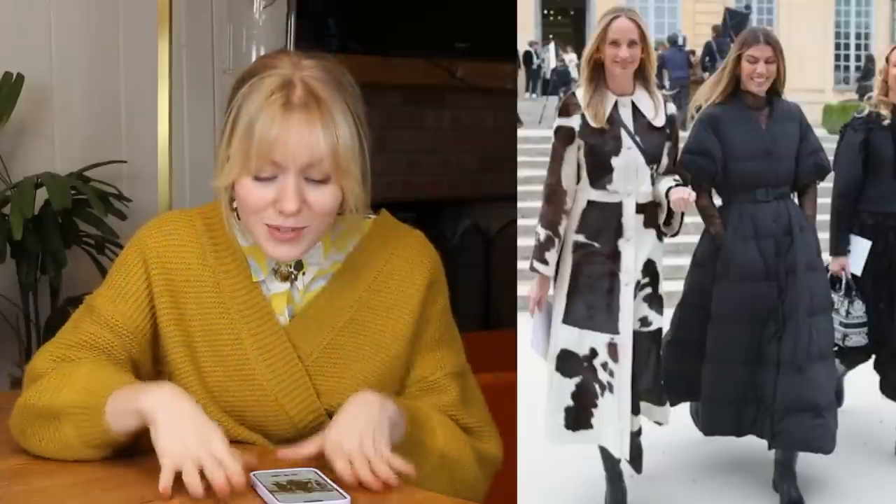This last look might be my absolute favorite from Paris Fashion Week — maybe from all the fashion weeks — because of what it inspires in me. I love this amazing quilted dress coat with the volume, the quiltedness, the belt — it's so chic and beautiful. She paired it with a sheer textured turtleneck and a simple black boot. It immediately made me think of my orange quilt coat that I made, and wearing it as a dress — I've just never thought of doing that before, but now I'm so inspired.